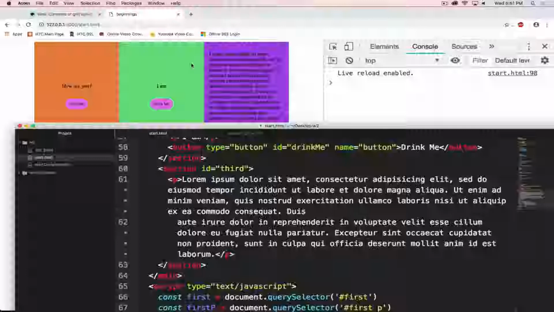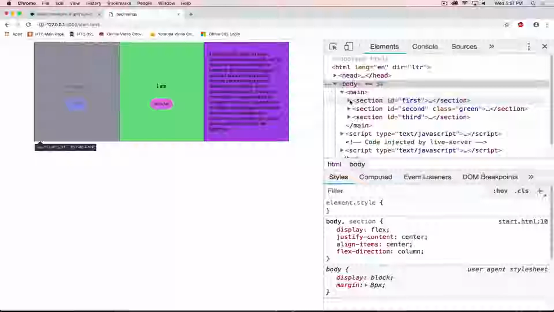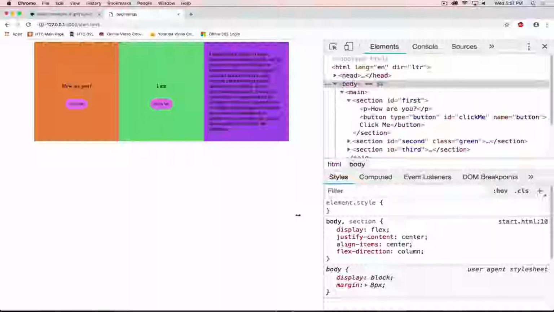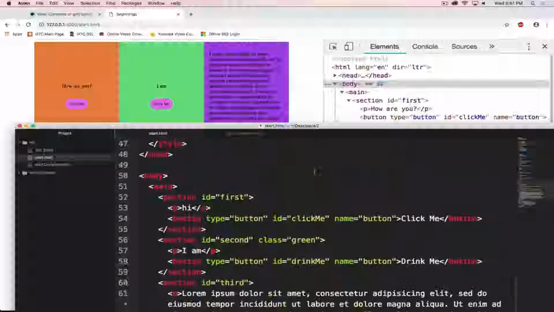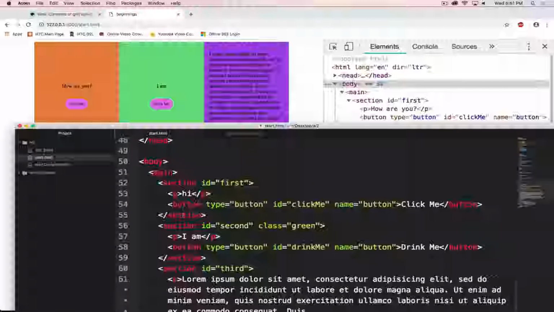So JavaScript is changing the text. If I look at the HTML for my page, I will see, as far as my web browser is concerned, the actual text HTML on this page in that paragraph is, how are you? But if I look at the actual code, we will see that it says hi.